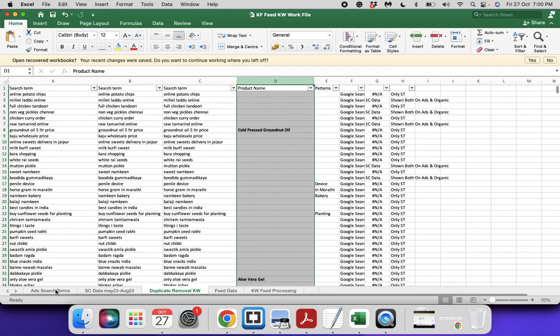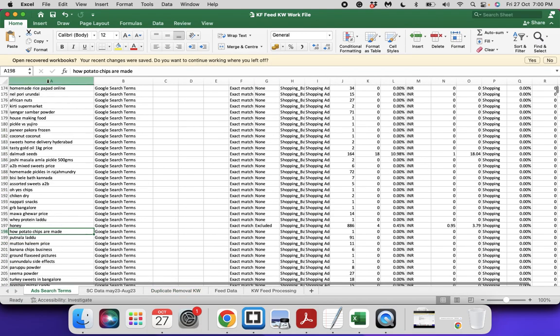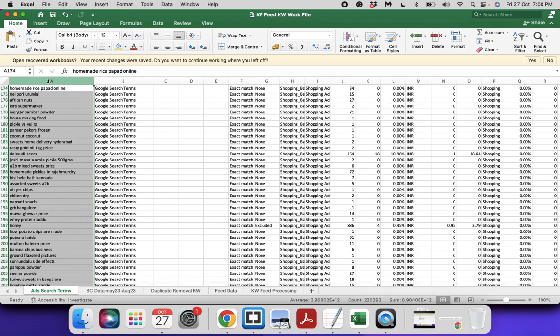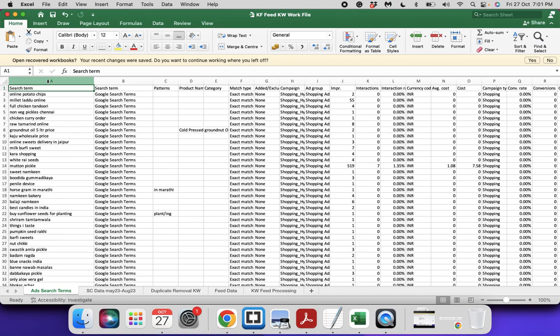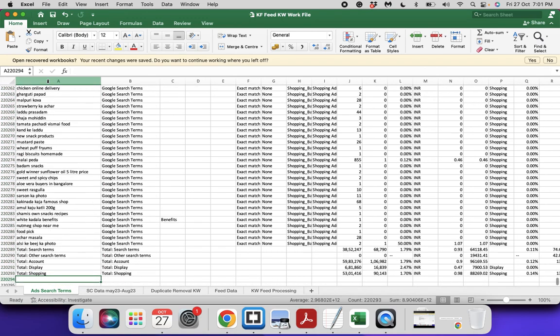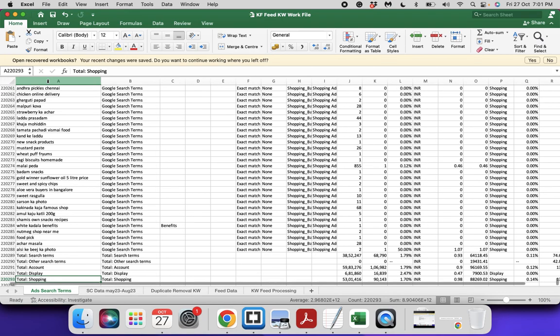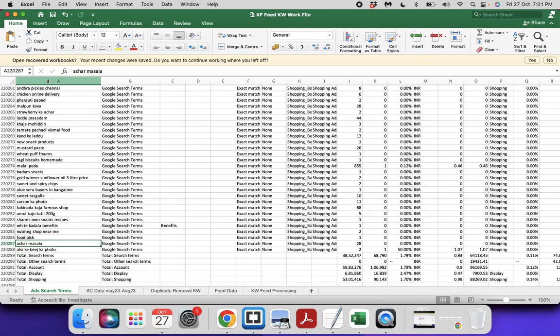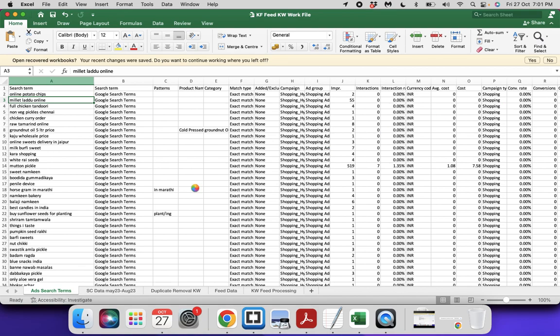Yeah. So look at this. We have already downloaded the search terms. I'll just show it to you all. See, we are bidding on just 500 products or maybe 1500 products. This is a shopping campaign. For this website, we are just running the shopping campaign, and the number of URLs added to the shopping list is somewhere around 1500. These 1500 URLs have triggered ads for more than 2 lakh keywords. You could see that here at the bottom. So 2 lakh 20,293 keywords.